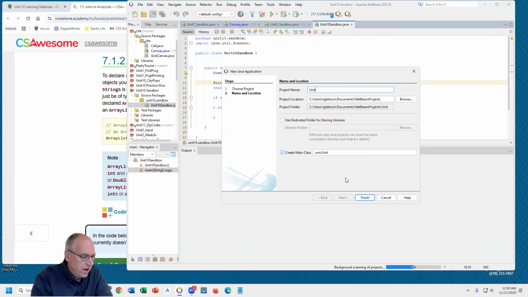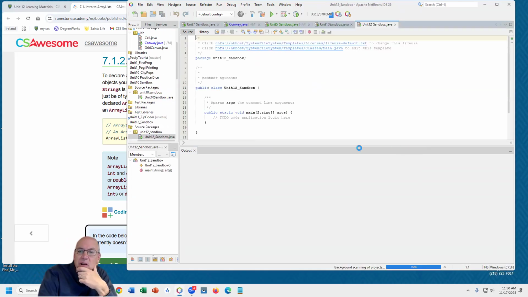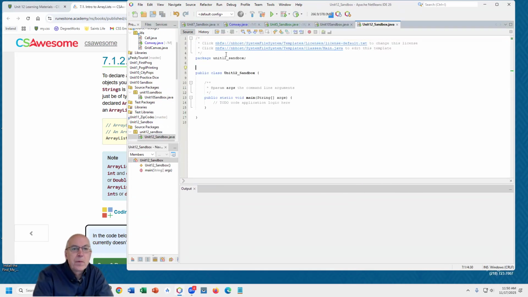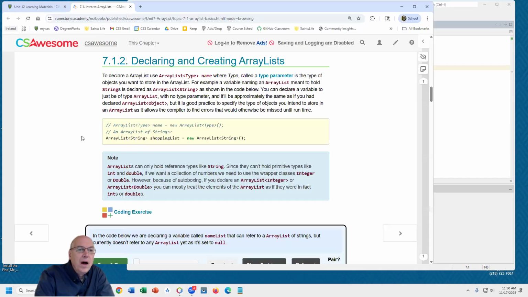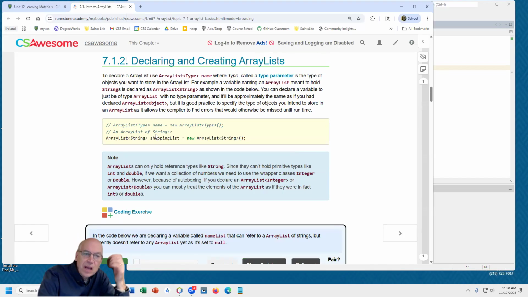Unit 12 sandbox. So I can just try out some of this code. Okay, so in here, I'm just going to declare an array list.